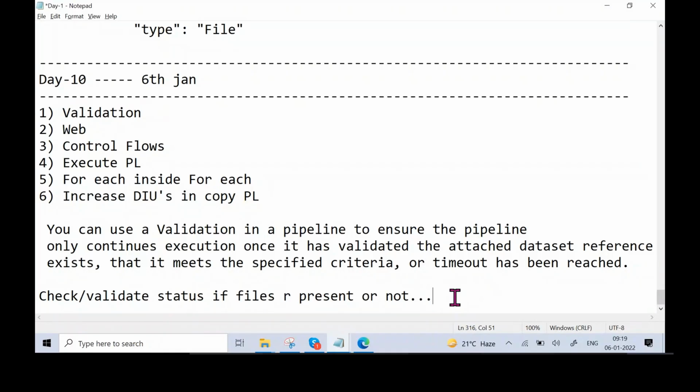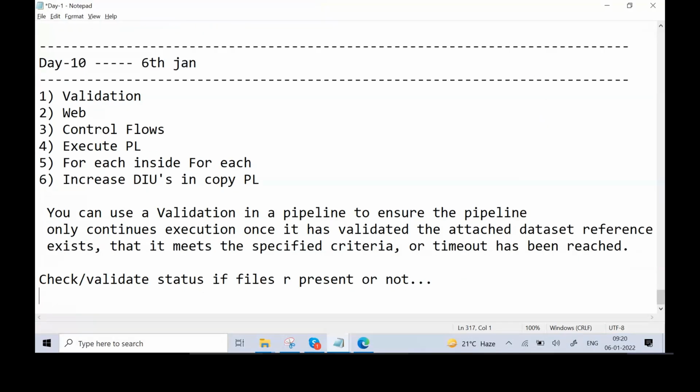It is used to check the status of whether the files are present or not. It will check till the timeout, so you will be providing some timeout, and based on that timeout it will tell you the status, whether the files are present or not. If present, what do you want to do? After that, you just want to perform some copy activity or some other activity. If the files are not present, then in my case, I want to hard code some value and send that value. I will be telling you how to make use of your validation activity.